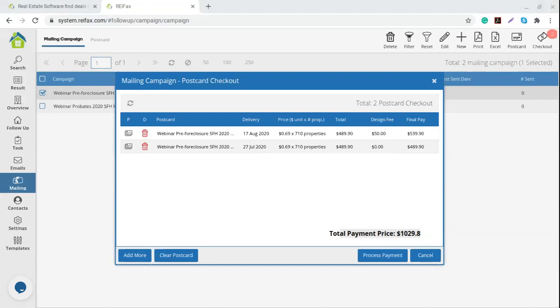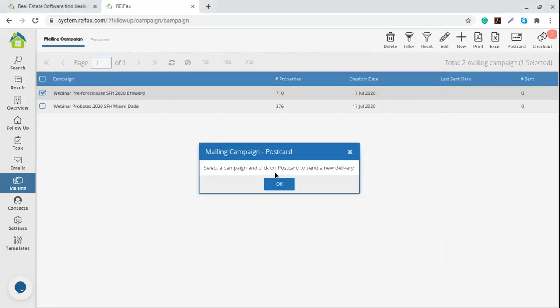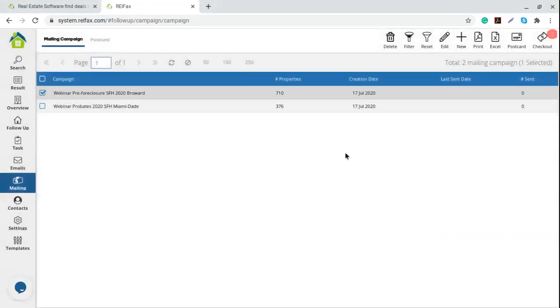If you don't process the payment for the postcard delivery on that same day, then the information just gets removed from your checkout. Nothing is going to be charged unless you want, okay? If you want to select a different campaign or a different template, it's going to stay there. So that is how the postcard delivery works.